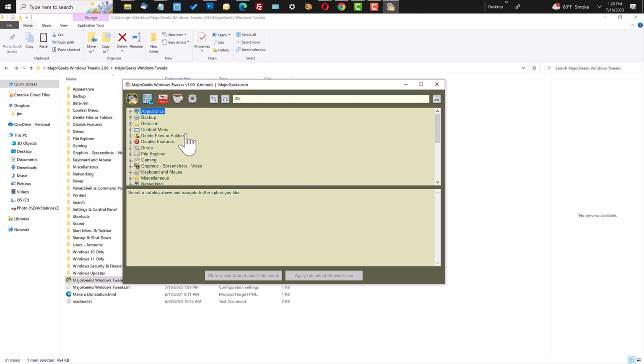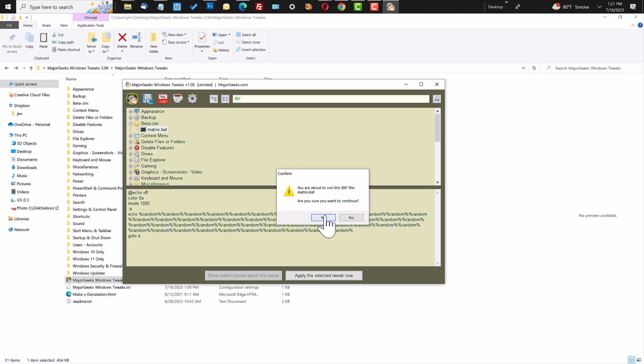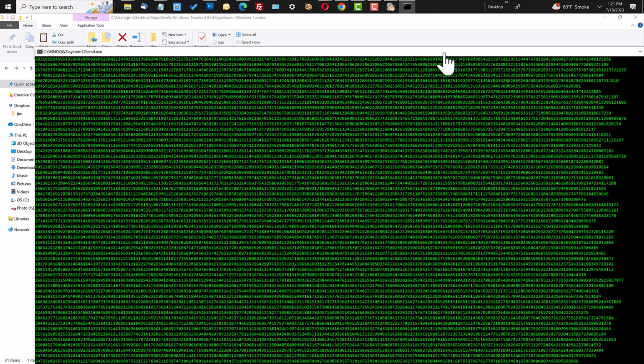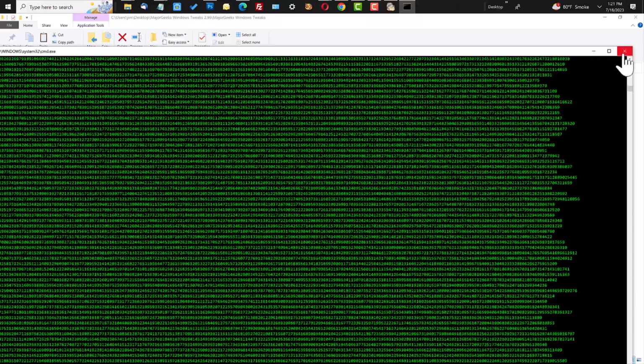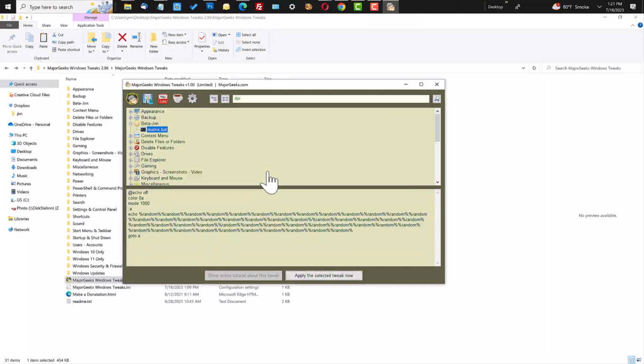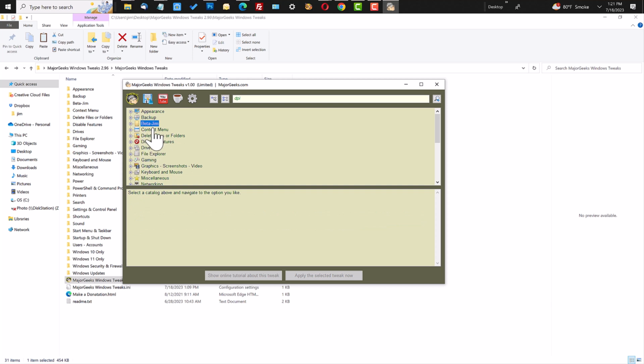The other addition is, since this is all portable, it all stays together, you can run it. That program, that interface, reads the directory of the MajorGeeks Windows Tweaks and what's in there. So as you can see, as an unreleased item, I have, beta. It's the world's worst matrix program. I tried running it and found it on the internet, and it's not great, but I was going to tweak it. If anybody wants to help me out with that, feel free to let me know, because that's as good as I got. But I can put my betas in there and test them fairly easily.